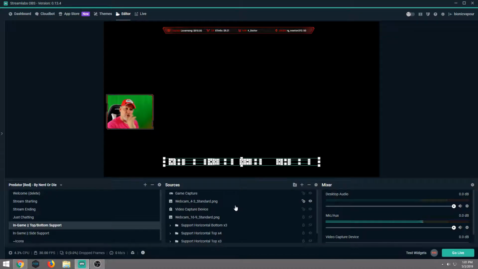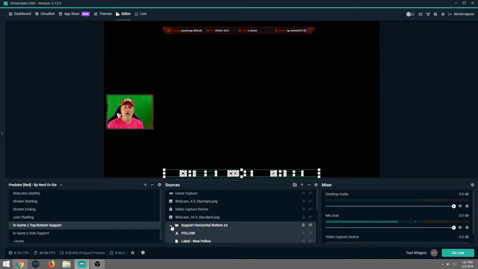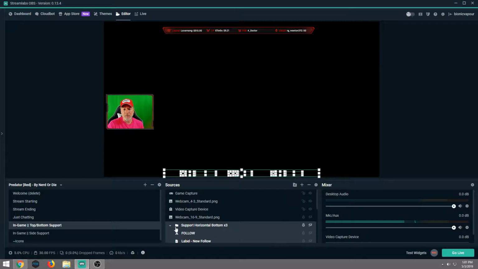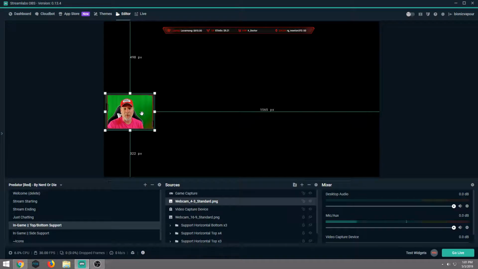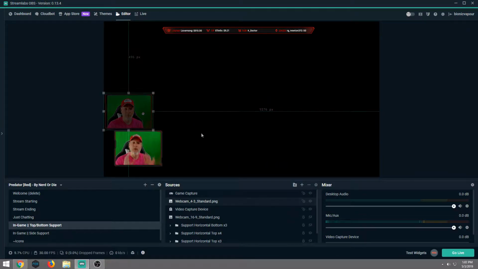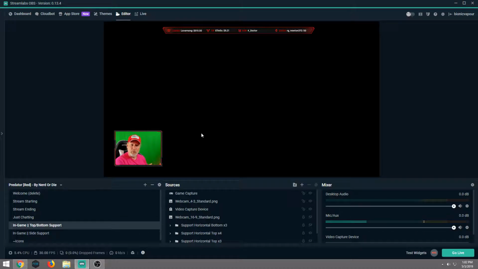Okay, I'm going to show you a real quick tip. I recommend doing this. As you see, the developers of the overlay already put some nice neat folders in there. Now, I want to make a folder for my webcam and my overlay for my webcam, because as you see here, I can move the overlay, but my cam doesn't go with it. So now we've moved the camera, and I don't want to have to move those two separately and fiddle around like I just did.